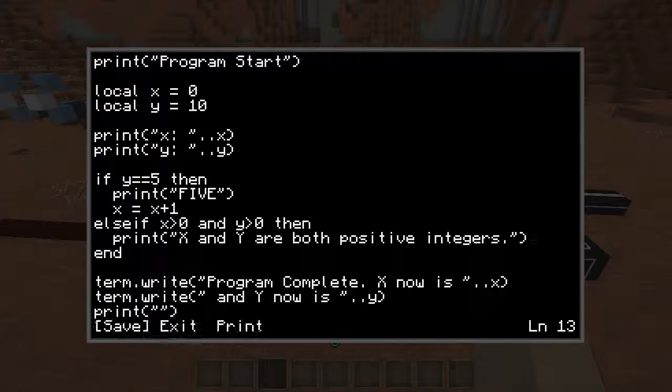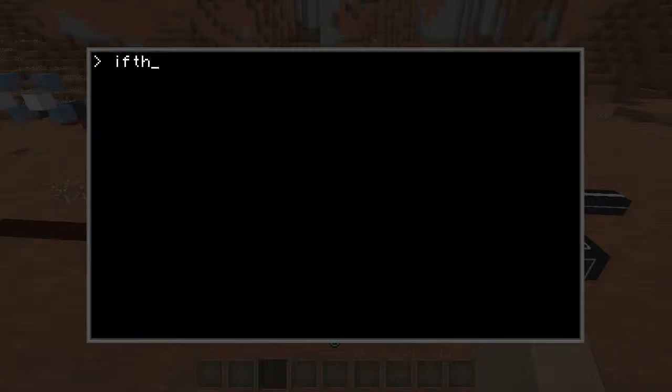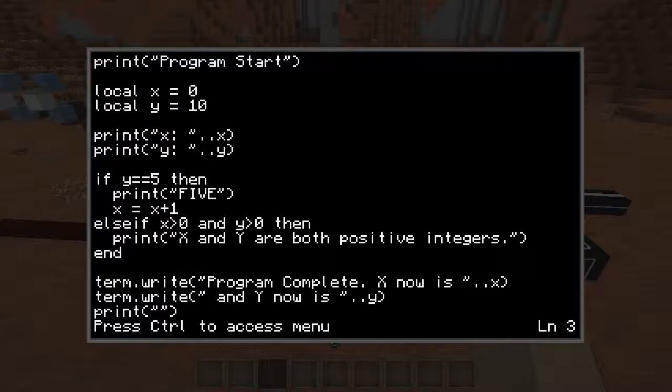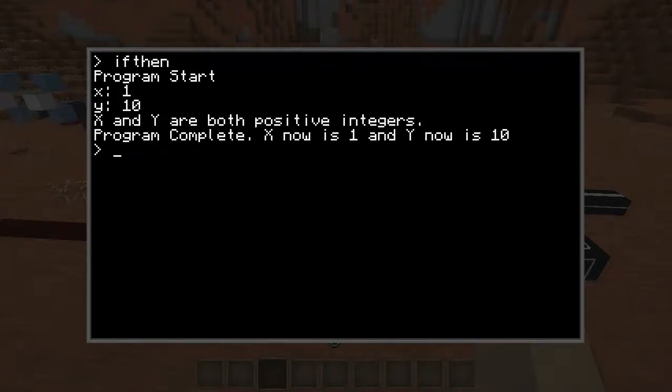All right, so let's see how this goes. We'll run it, and it didn't execute. And that's because x is 0. All right. Now we're going to change this to 1. And we're going to run it. We're going to get told x and y are both positive integers. Program complete. X now is 1 and y now is 10.